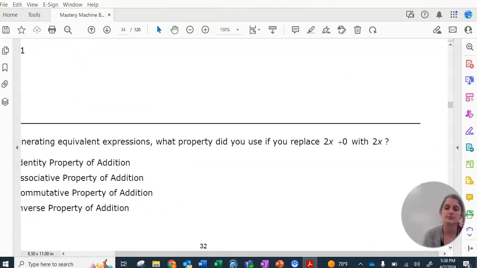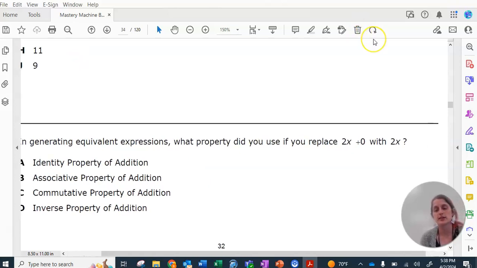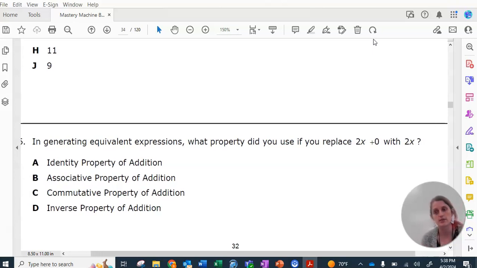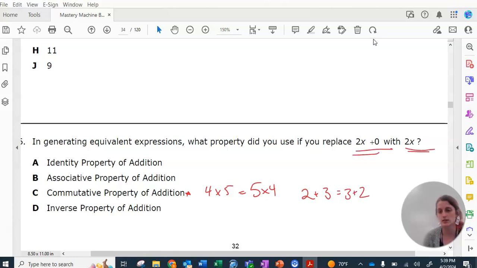And last but not least, 2x plus 0 is the same as 2x. Which property says it's okay to add a 0? This one we did like a day of in December. So the one that we've spent the most time on is the commutative property. That means that you can do something in any order. It only works for multiplication and addition. You can do 4 times 5, which is the same as 5 times 4. Same for like 2 plus 3 is the same as 3 plus 2. But I am not switching the spaces of two terms in these. I just started with 2x both times. So this is not the commutative property.